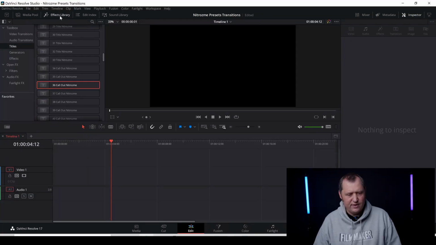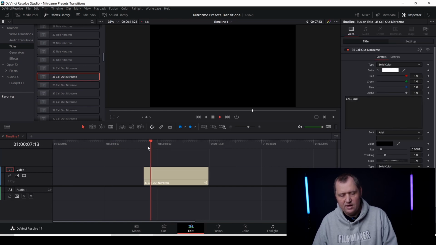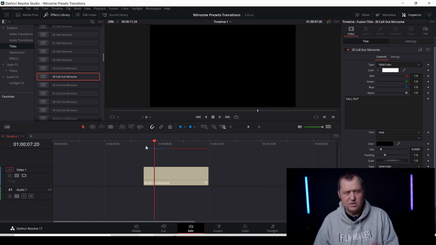So if we go into the effects library, we can take a transition and drag that on, and it should be good to go. So strangely enough, nothing is happening. If there are some slight problems with this, it could be a missing font or something, and there is a recommendation that you should pick up some different fonts, and I'll jump into how it works in a bit.